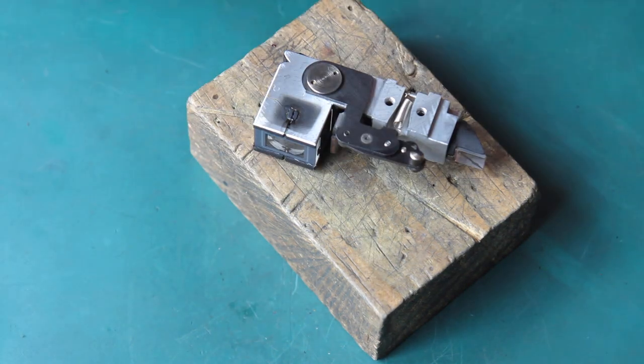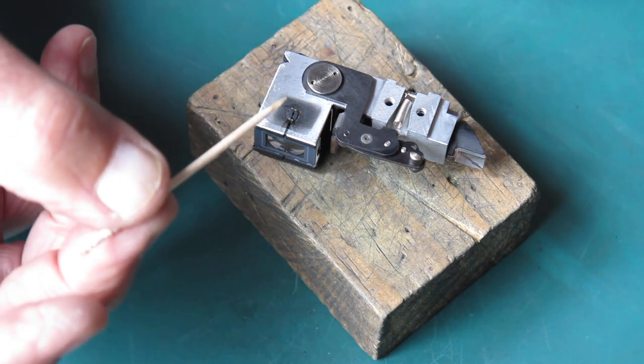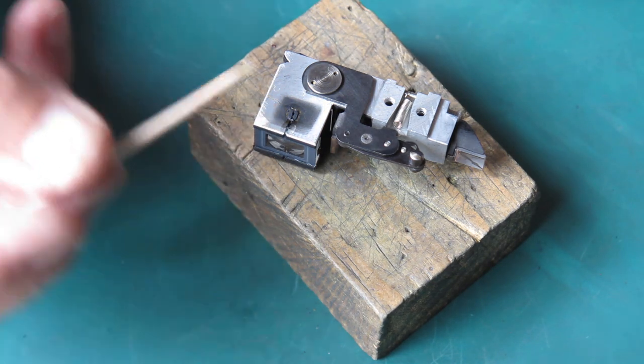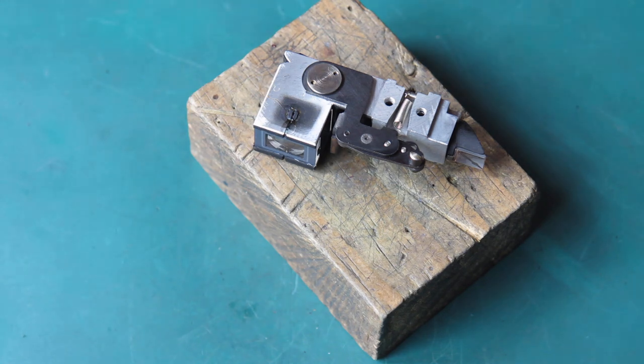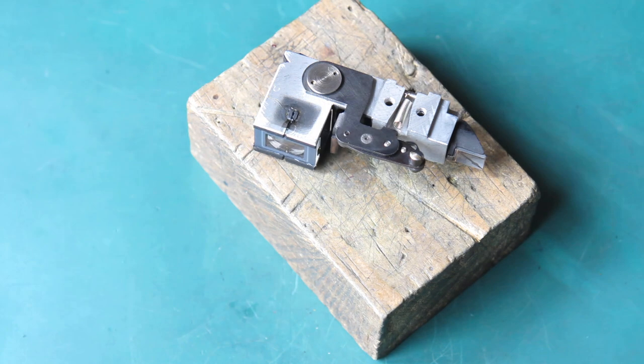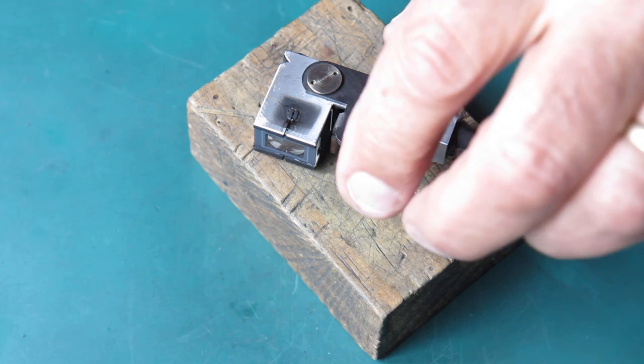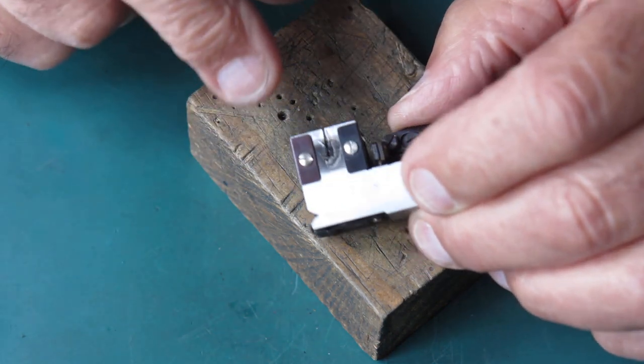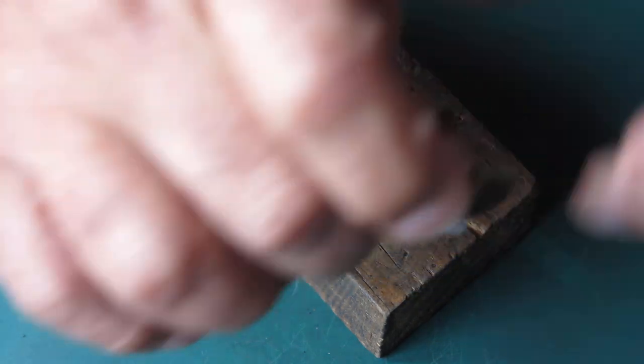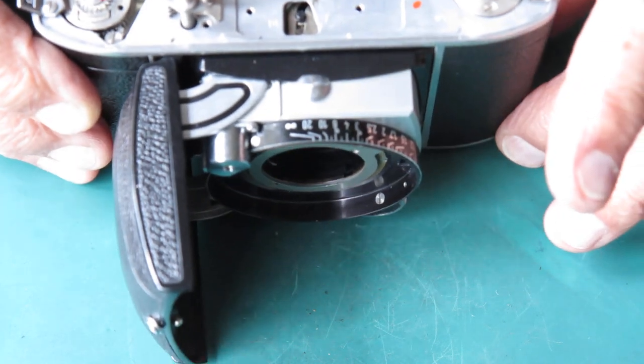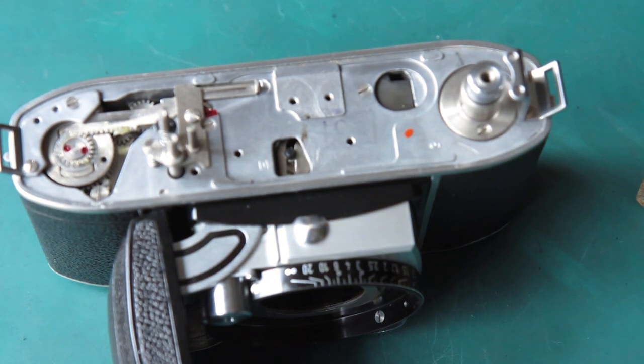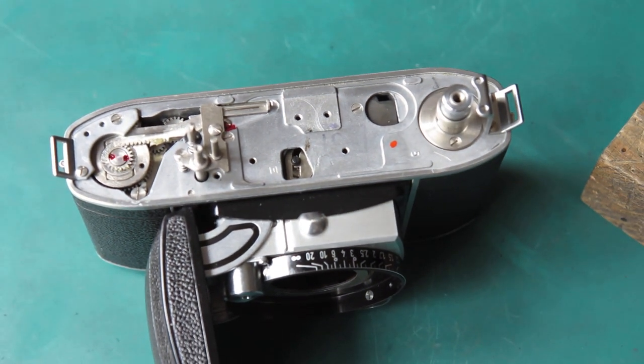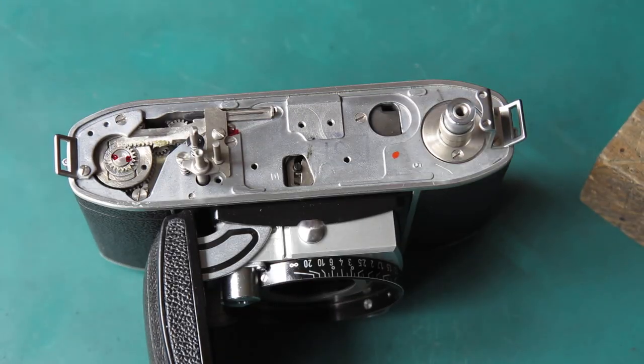Don't use your wife's nail varnish - you won't like it. If you're paying more than two dollars a jar, you're probably wasting your money. Let's put a spot there, top and bottom, and that'll just lock that lens assembly in place so that nothing slides around and causes any grief. I'll put that on the camera body in a second. I'll give it a minute or two for that lacquer to set up slightly.